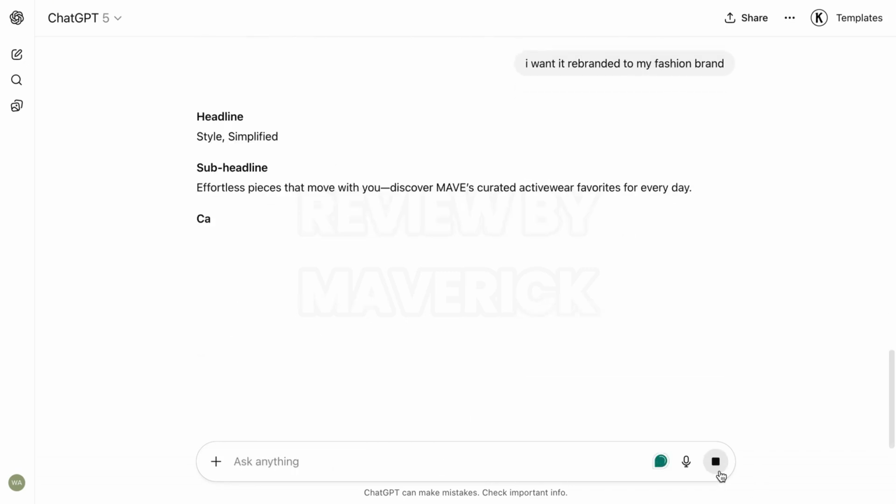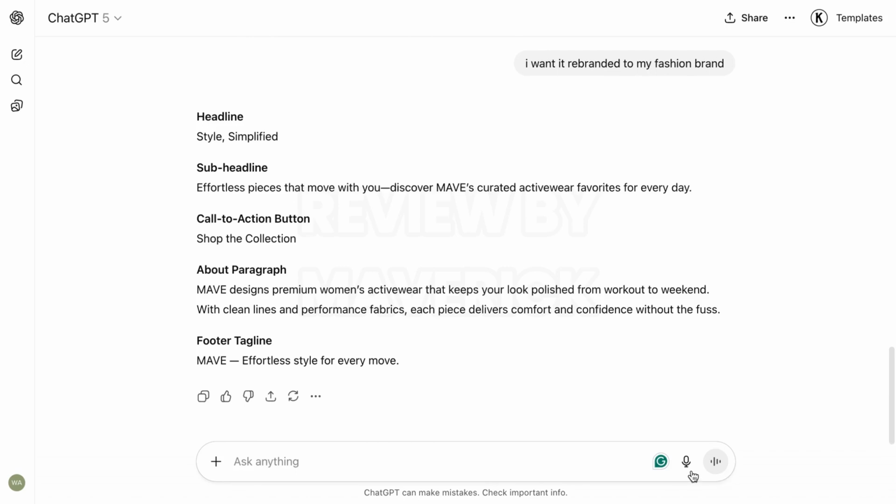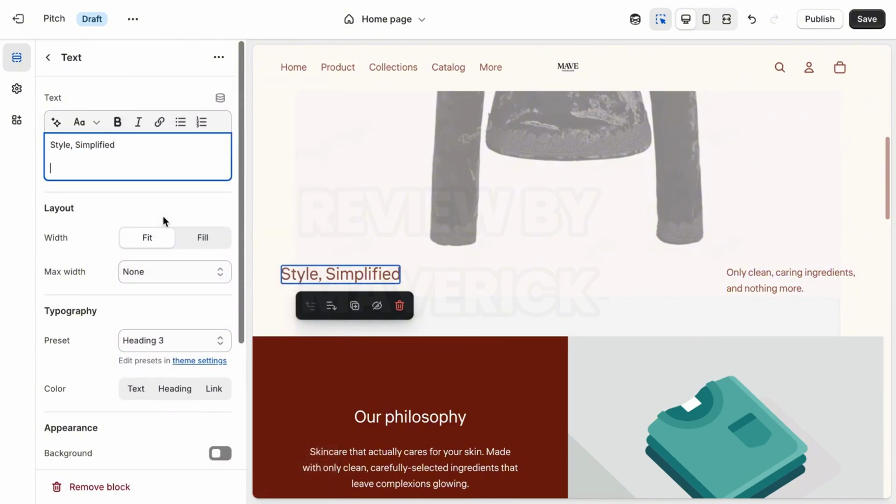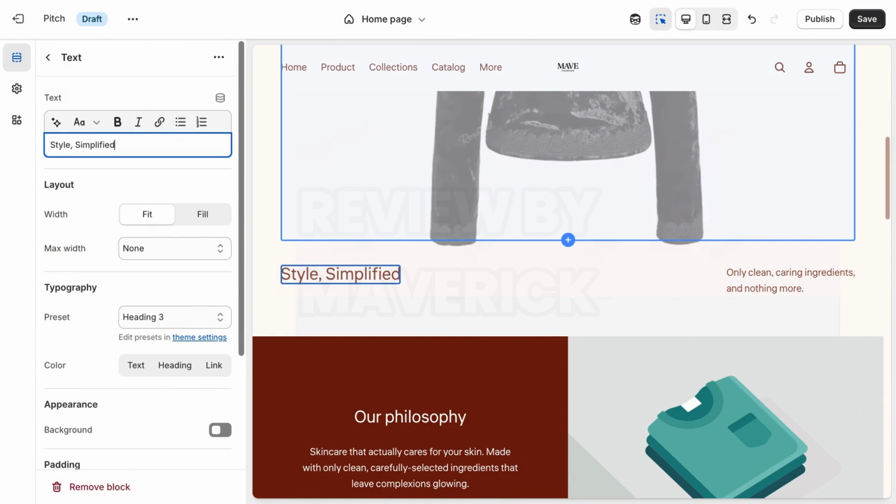So sometimes all these AI kind of misbehave. So it's normal. In case you see it, I just tell it to rebrand it for you. So I'm just gonna use style simplified. Yes, paste it.